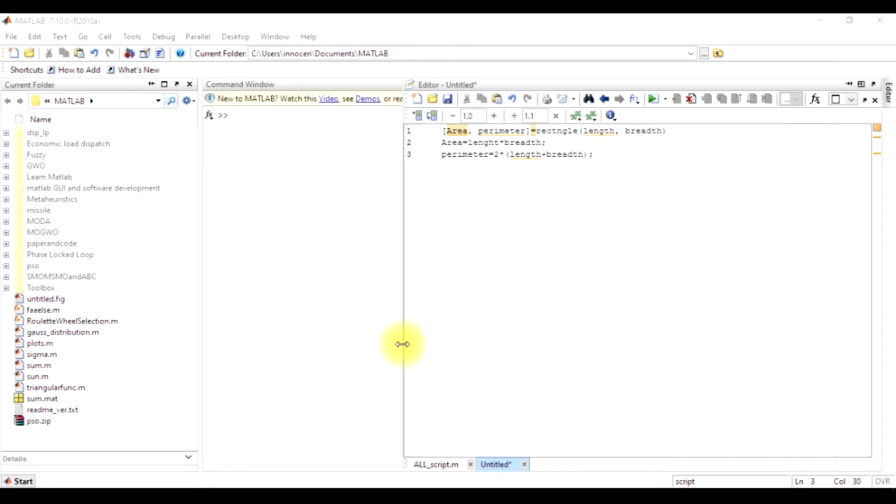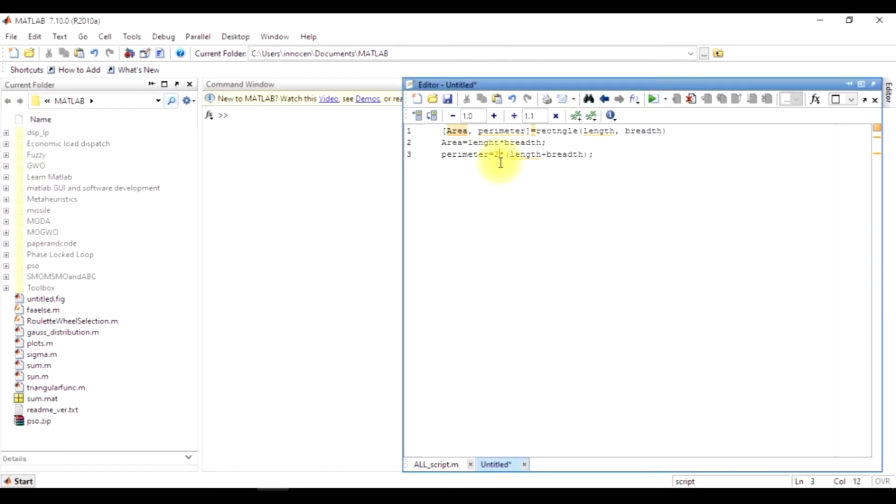This is the sixth lecture on Matlab tutorials, and in this lecture I will be dealing with functions: what is a function file, how to create them, what is the structure of a function file, what are local and global variables, how to save a function file, and how to use it. I am using a simple example of a rectangle, that is how to find the area and perimeter of a rectangle using a function file.